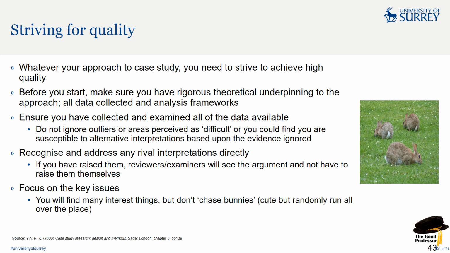There's always what's called the black swan example, where if you live in the northern hemisphere, all swans are white, but the moment you go to the southern hemisphere, black swans suddenly appear. That's always the problem with this sort of case study data collection. There's the example that you missed. Recognize and address any rival interpretations directly. So if you see a potential rival interpretation of your data, write it down, examine it, explore it, pull it apart. It makes your study richer, I always think.